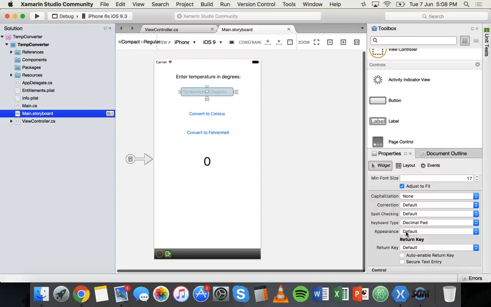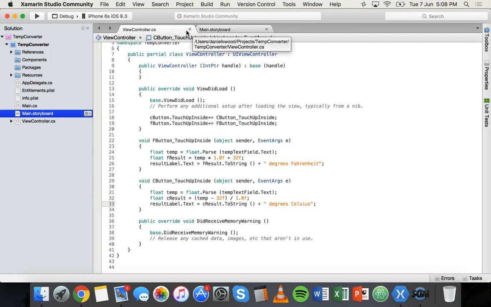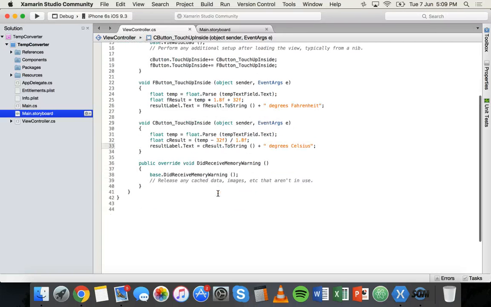The problem with this app at the moment is when the keyboard comes up, the user might tap the different numbers on the keypad to type in a number and then convert it, but the keypad will be stuck there and we can't get rid of it. So what we'll do is go back to viewcontroller.cs after saving that file, and we're going to add some code to override something that's already there. Let's just have a look here.